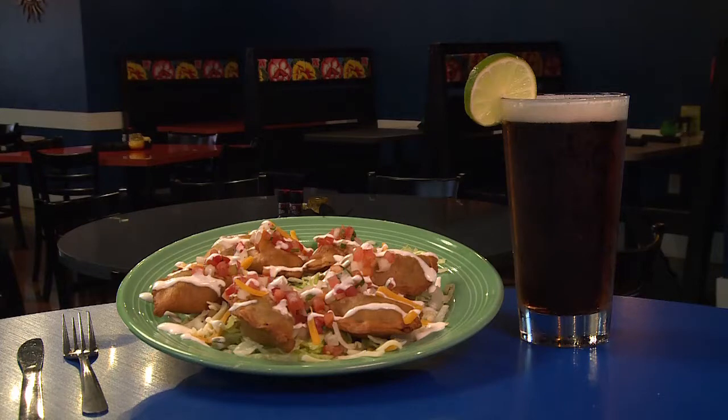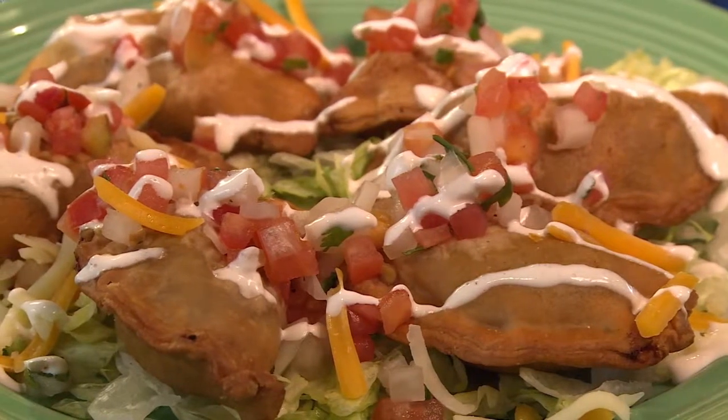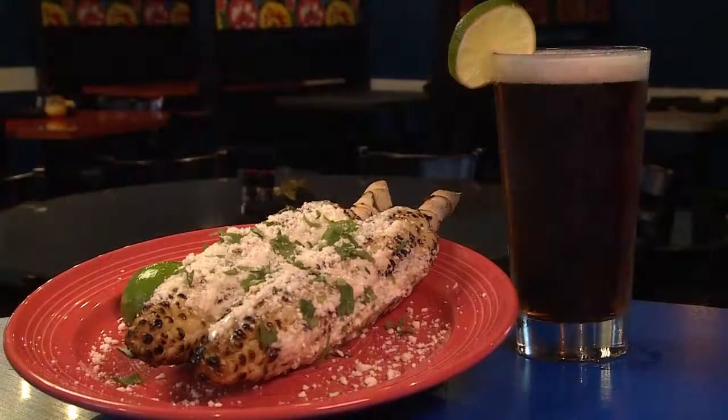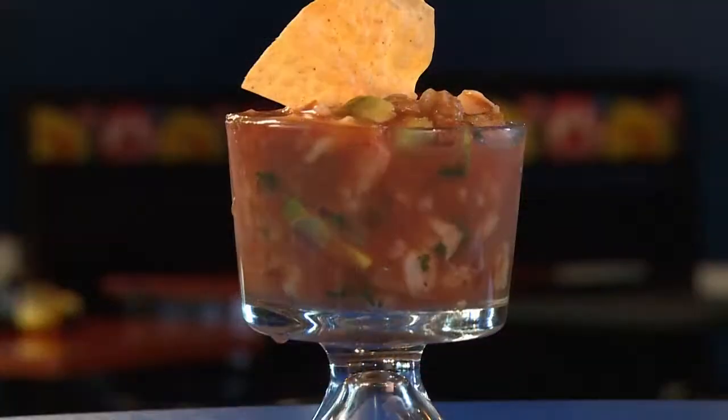Your first antejito might be the beef and cheese empanadas. The family has spent time in Argentina, so this recipe is really fine-tuned right from the source. The street corn is so authentically Mexican and so fantastic that it's worth a trip here all for itself. This shrimp ceviche is one of their signature dishes, and Matt describes it as a Mexican shrimp cocktail.